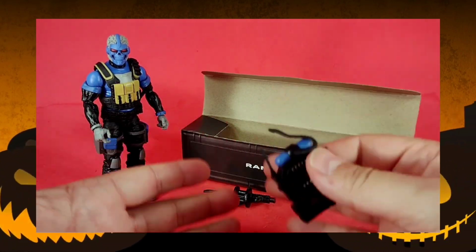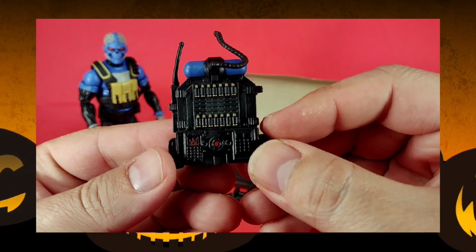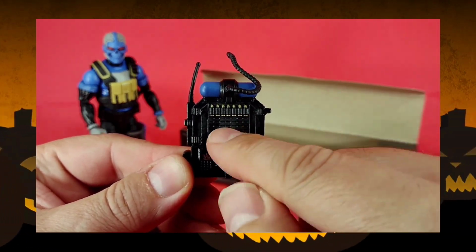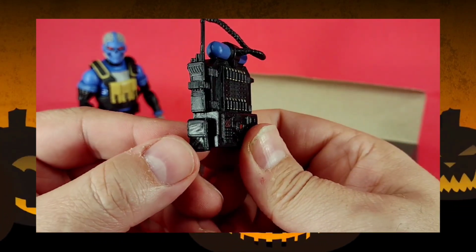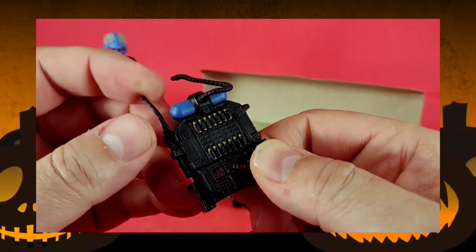You can. I'm not saying you should, but you can. And we're going to start with his backpack right here. I really dig this backpack. You can see there are grenades etched on right here. You can see he has sort of like a rebreather, an oxygen tank here. Once again, he has more pouches, and he has his walkie-talkie strapped to the side here.